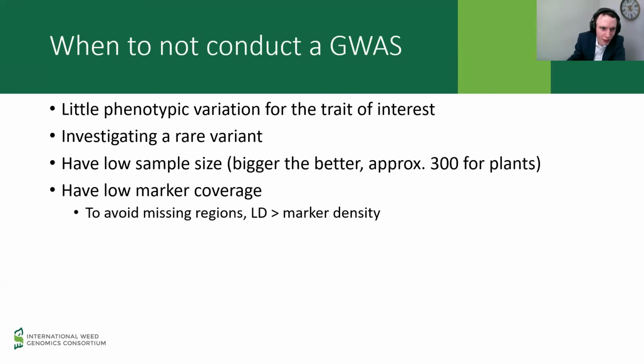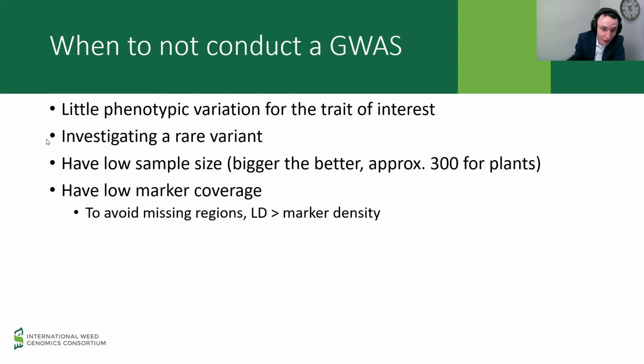When to not conduct a GWAS? Well, one of them I've already mentioned, when you don't really have phenotypic variation for the trait of interest. If everything provides you the same phenotype, there's no variation, there's nothing to correlate with genotype. If you're investigating a rare allele throughout your sample set or throughout your geography, depending on how rare the variant is, it can get lost through the statistical analysis.